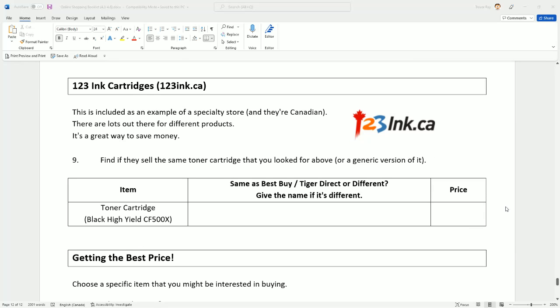And then you're not going to write a test. You're just going to hand in your completed booklet with all the answers typed in. And marking will be based on, I'll go through and make sure that you've actually done all the things that it asks you to find. So you'll lose marks in two scenarios: if you leave things blank, or if the things you put in are just blatantly wrong or made up.